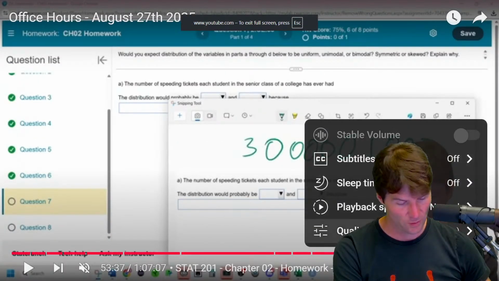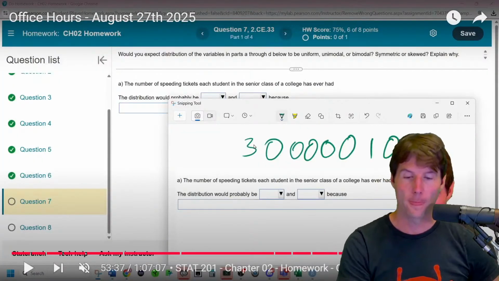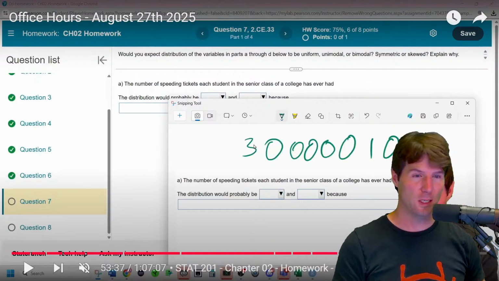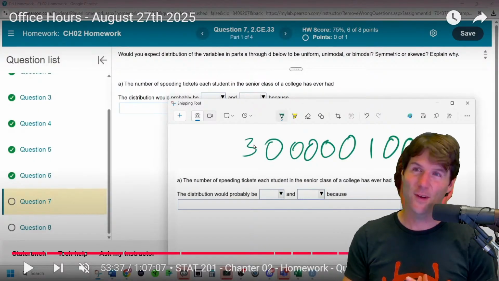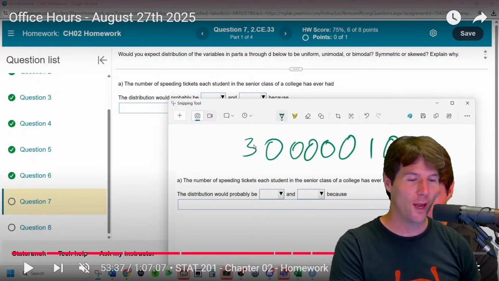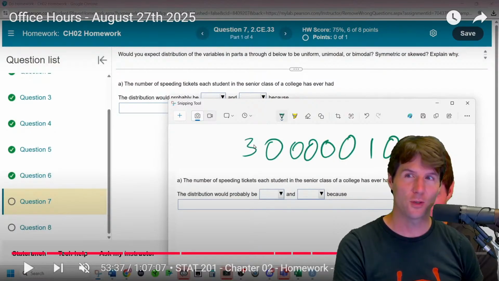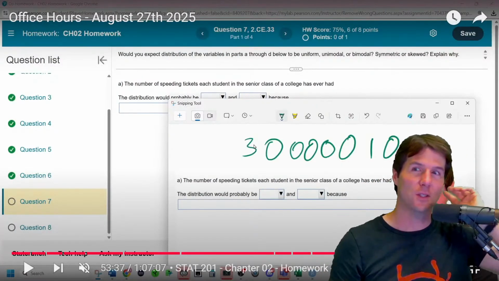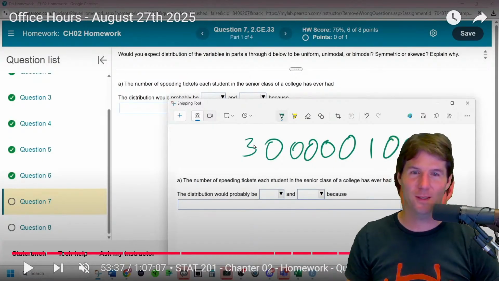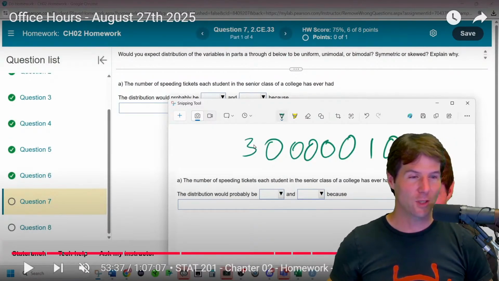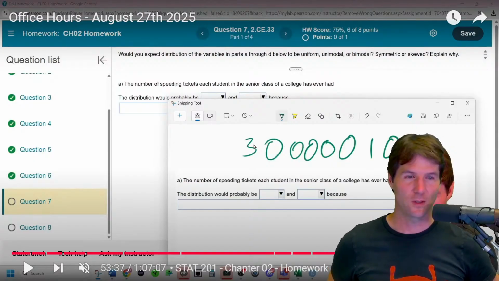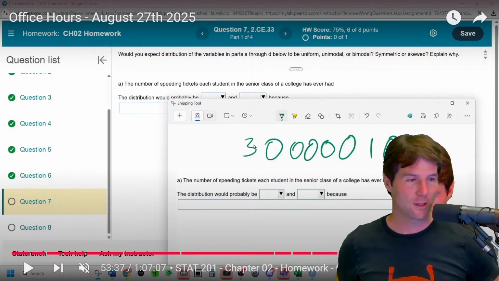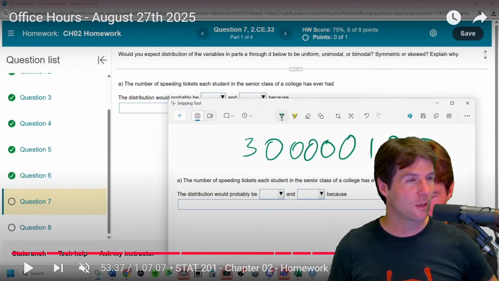So this first question right here. What? Why is it doing that? Okay. This first question is the number of speeding tickets people have. Yeah, it's very imaginary. So how many speeding tickets do you think a normal college student has? Don't worry if you're not normal, but the average college student maybe has about how many speeding tickets this year, let's say. Pretend they're a freshman and probably not driving that much. The average college student probably has about how many speeding tickets? Or I should mark this in the video too while we're talking about it.